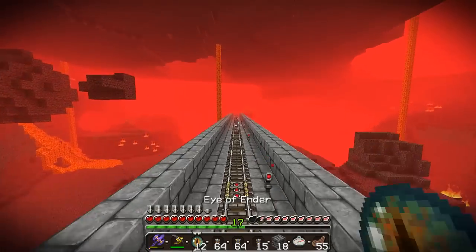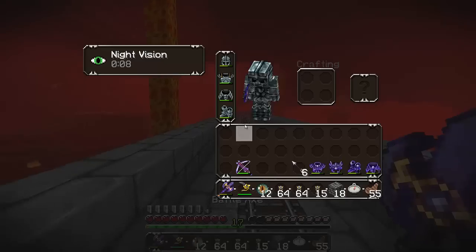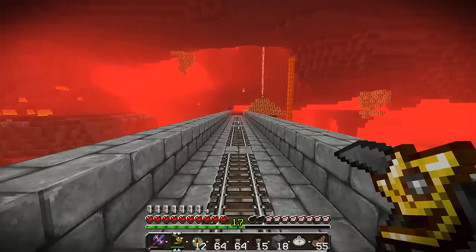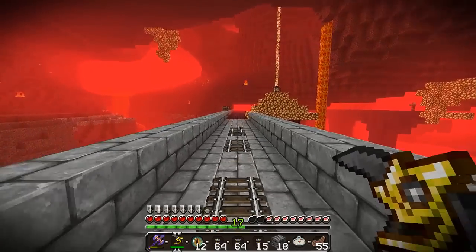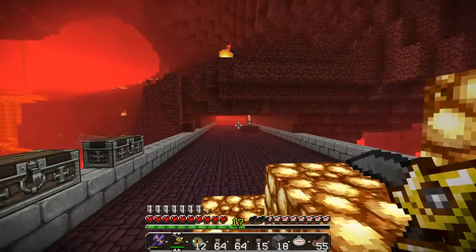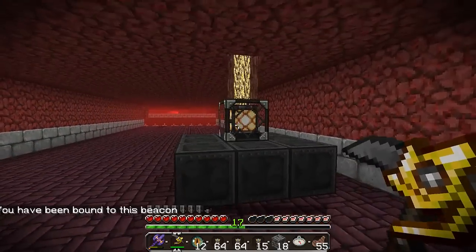So that's why I've collected some Eyes of Ender. I've got a ridiculous amount of torches ready. I'm bringing my armor with me. I just have to remember to grab some glasses. Now in the nether, I have a full power glowstone beacon, because I've been working here a lot, and I have a one level soulforged steel beacon.